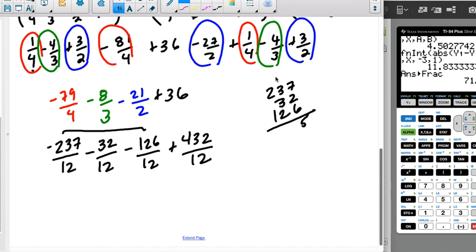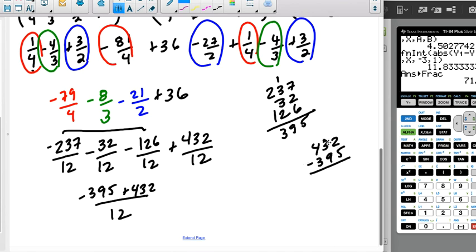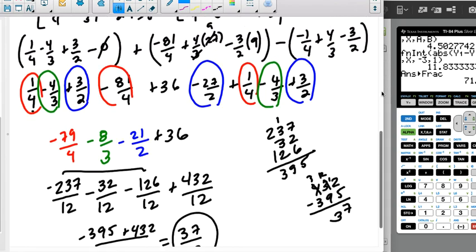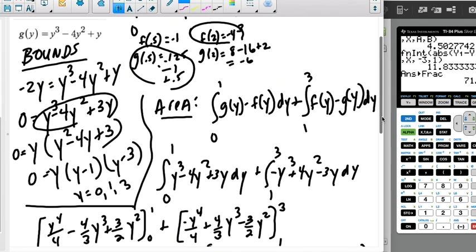So I get a 5, carry the 1, right? This is a 9, and then this is a 3, right? So it seems to me that this is a negative 395 plus a 432. Again, not the time to be ashamed to do long math on paper if you don't have a calculator, because, you know, why not? I'm going to borrow from here and get a 7. I'm going to borrow from here and get a 3. So I think I get 37 over 12, which I feel like we got on another one too. Just coincidence, but I feel like we got this on another one.